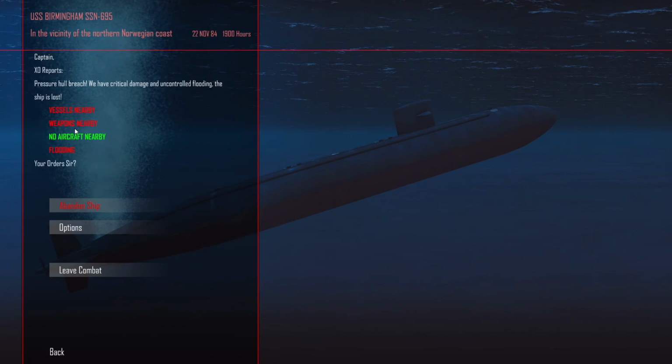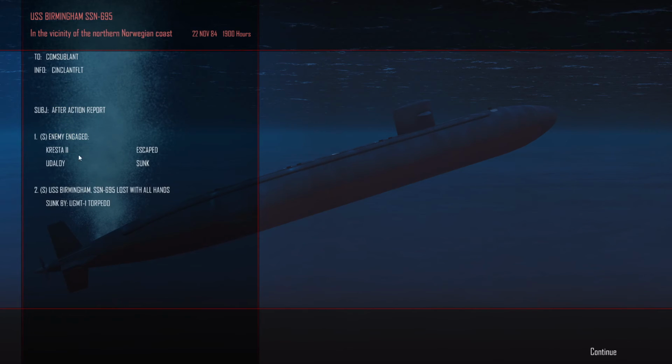Alright, so you can see it was a Kresta that was giving me all kinds of stuff. I had those two, I don't know what they were. I'm just going to call them harpoons. I launched both of them, but I was going at 30-some kilometers, and it caused the tubes to jam, and I ended up losing them both. Had they both launched, I would have sunk that guy.